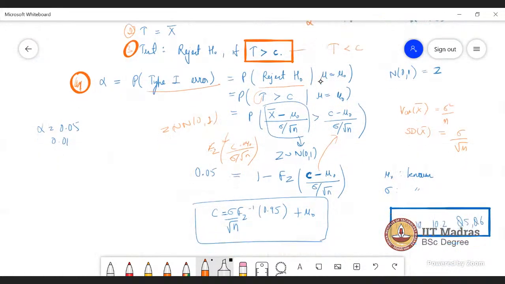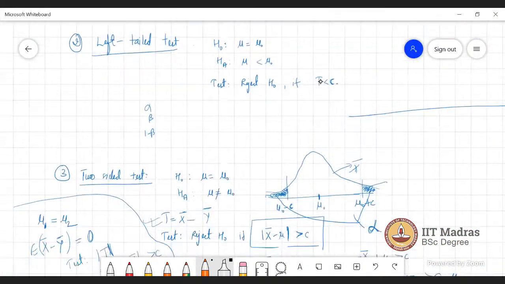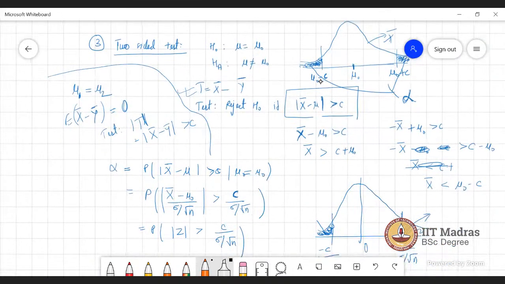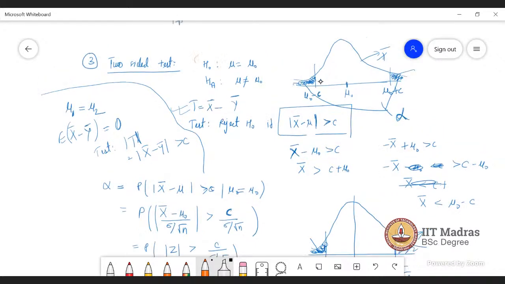But if you have a two-tailed test, so two-sided test, in that case, our null hypothesis is that I take mu equals mu naught, and we take alternative as mu not equal to mu naught. So this is our null and alternative. So first we have to identify this, and the second is we identify the test statistic. What is the test statistic we are going to take? So for two-sided test.